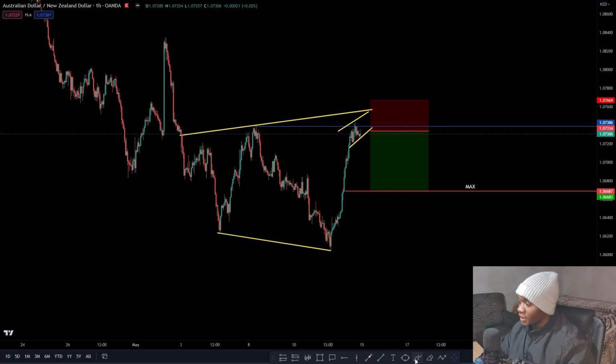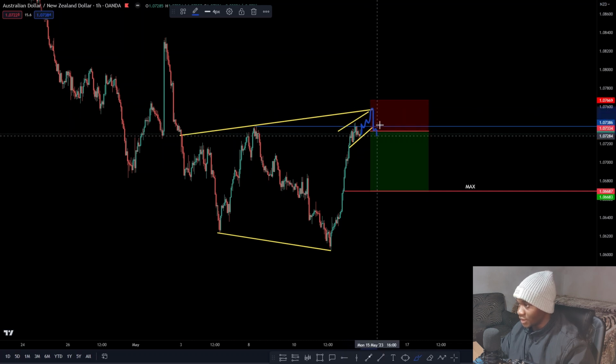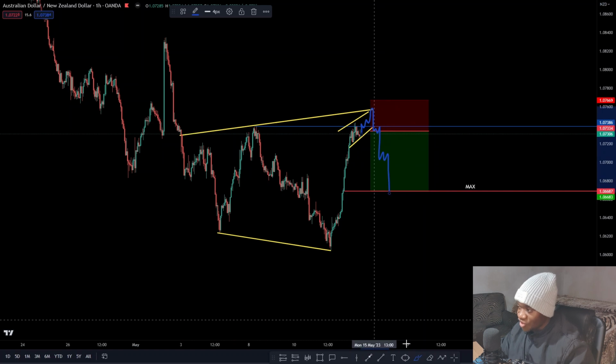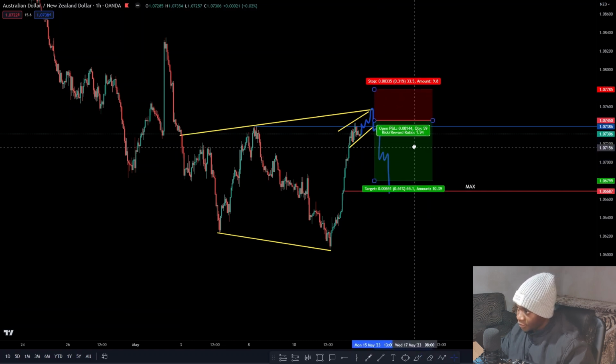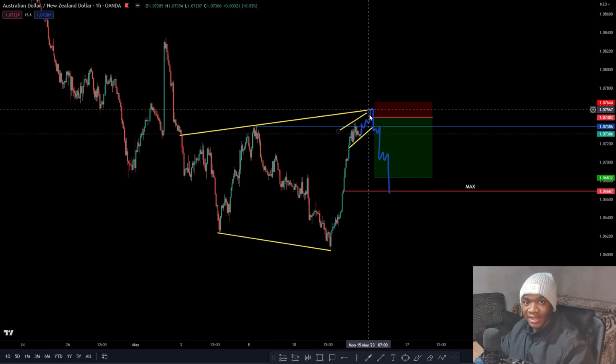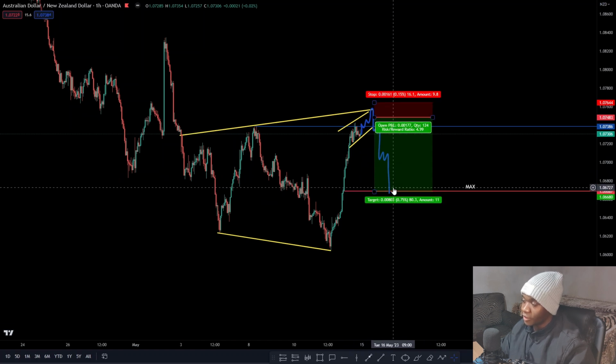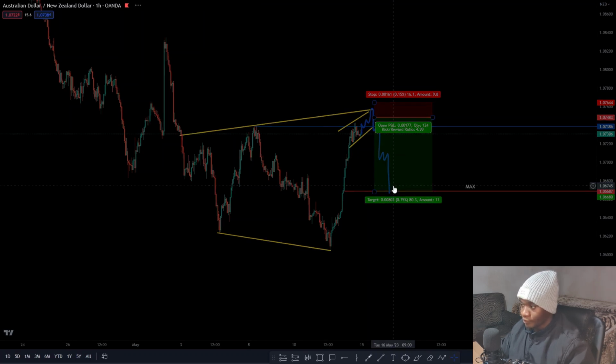What's happening is I will be looking for a risk entry at the top so that I can catch this buy just up until the max level. Meaning if I see something nice next week, like a candlestick reversal pattern, then definitely I will be taking this position for almost 5%, 4.99%. So that is all for Aussie New Zealand. I'm going to move over to the next pair.